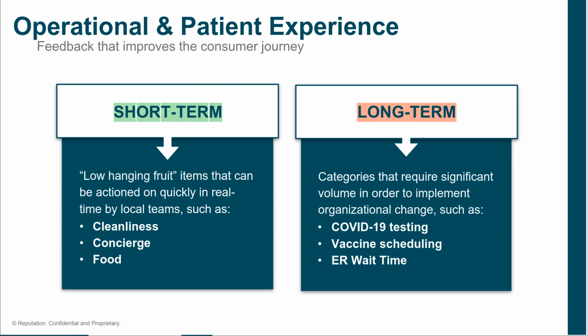And so that feedback comes in, and it's just an easy fix. It's an easy fix to implement at that clinic. You can just wrap a cloth or wrap that handle so that it's not hot during the summertime, especially during midday, so that doesn't happen to other patients. And also to implement across some of the other clinics so that you can prevent that from happening in the future. And so these are just those small, quick examples that we can almost instantaneously fix.